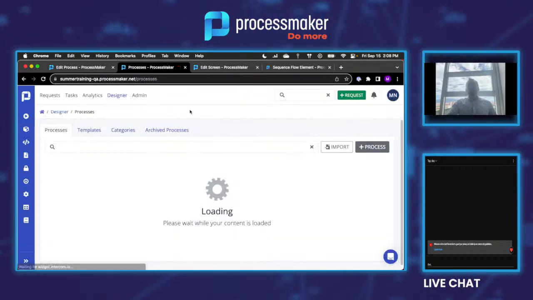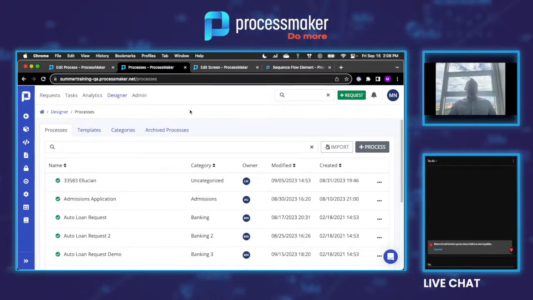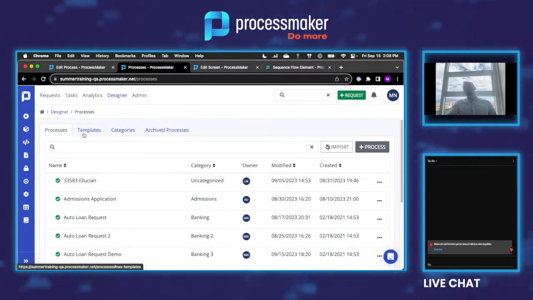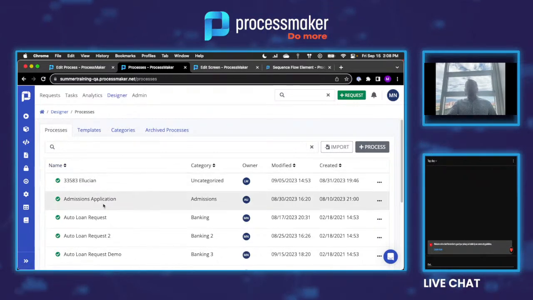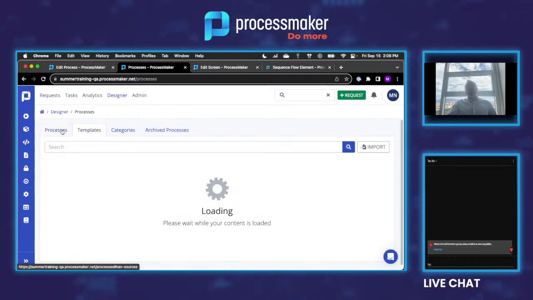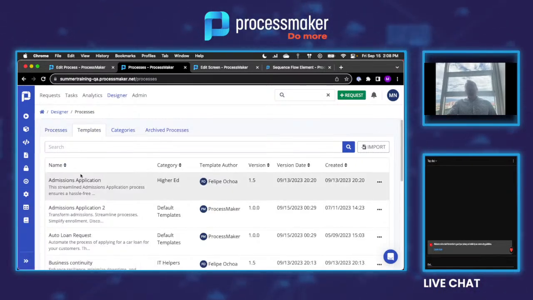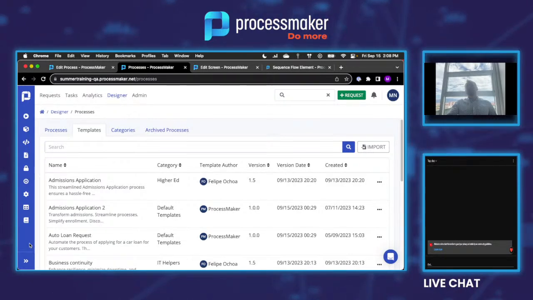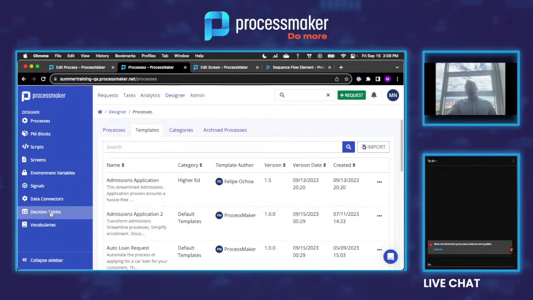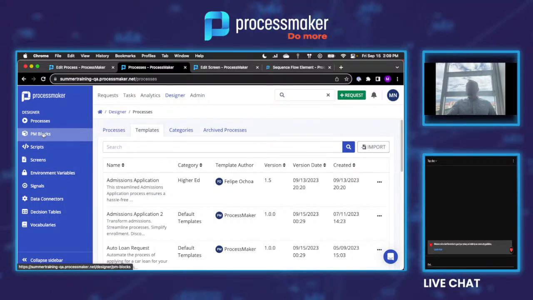Right now in the designer view, for those who have seen the platform before, you can see here the process that we are used to playing with. Right now you can see the templates, which are the process flows that we preload into the platform, so they are ready to use. But next to that, here you have something that we call the PM blocks. And what is a PM block? Basically, a PM block is a way for you to wrap up and distribute complex processes and make them reusable across the process maps. And why is this useful?